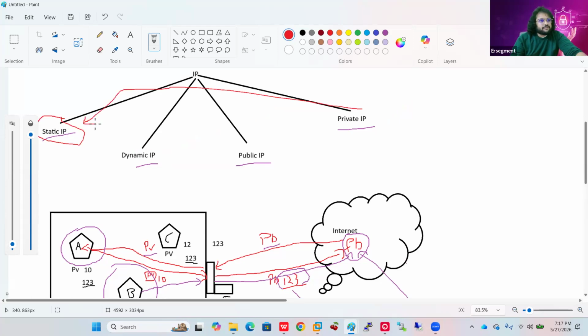Yesterday, we ourselves gave an IP address to each and every system, right? That is nothing but a fixed IP that we gave to each system. That is a static IP. Static means fixed IP. Dynamic means temporary IP. So if the router is automatically giving you an IP, that is a temporary IP. It's a dynamic IP. Clear, everyone, so far? Private IP concept, static and dynamic.